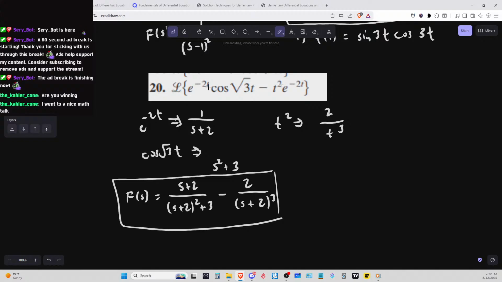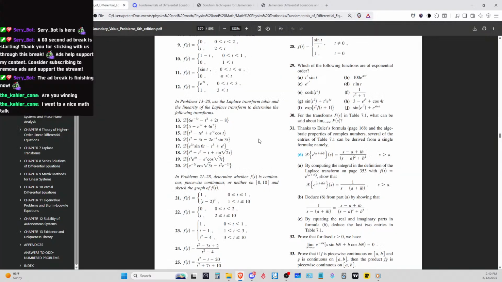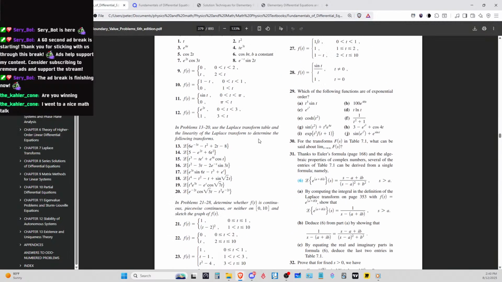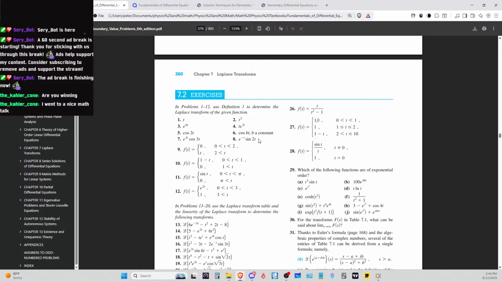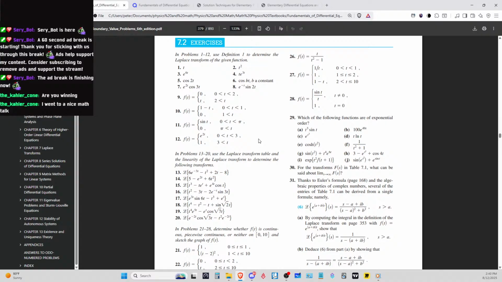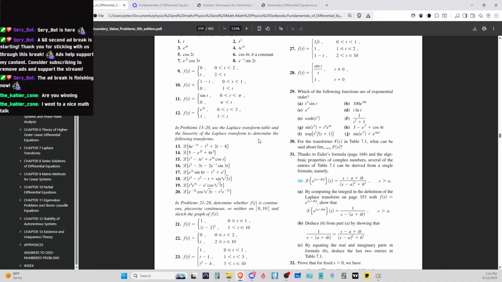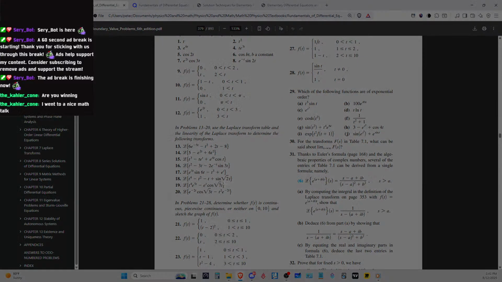Okay. That is fascinating. I wonder if there are any more problems like this, that way I can practice it. I hate it when I actually figure it out, but then there's no more problems for me to practice involving the same type of thing here. Oh, we could do 19. There. That's similar.